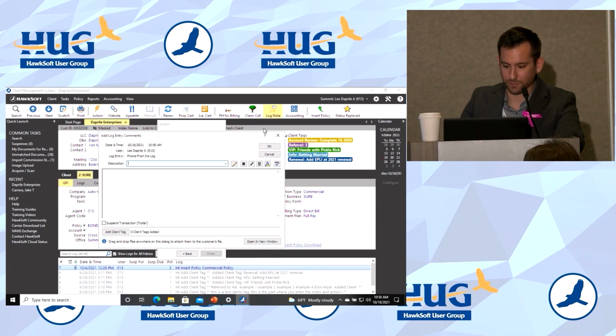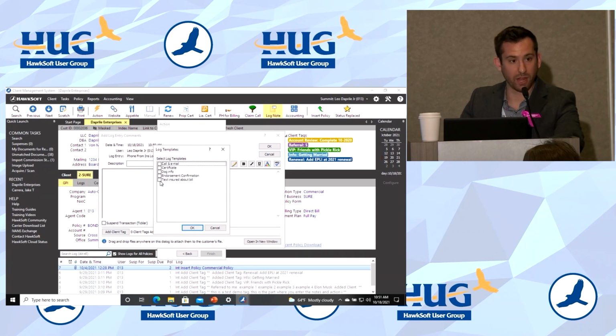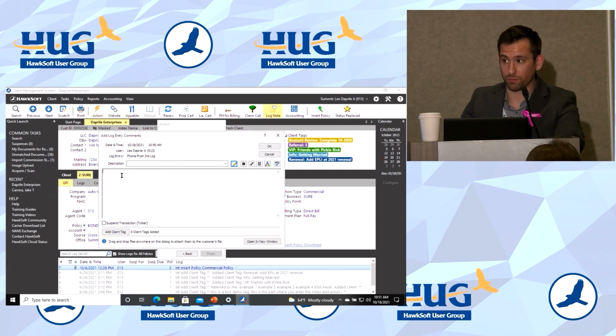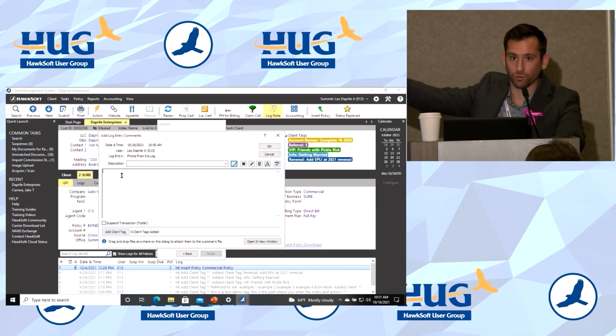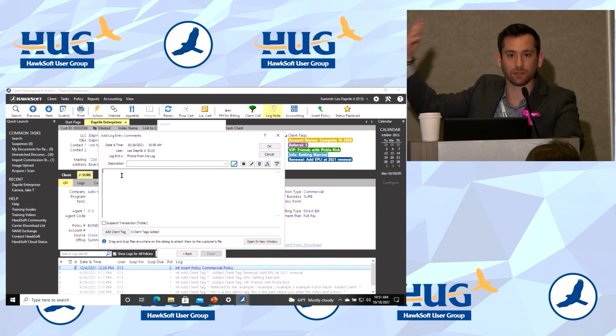Here we go. So for manual renewals, you have a log note. You can create a custom template. For manual renewals, I spell out exactly to my team what they want to do. I didn't make it, but I type it in here. And after you process the renewal, you create the suspense, and you create it for this time next year. That way, number one, you're saving yourself keystrokes, and you're creating a workflow ahead of time for the future, so you're not reactively managing your renewals, you're proactively managing your renewals.